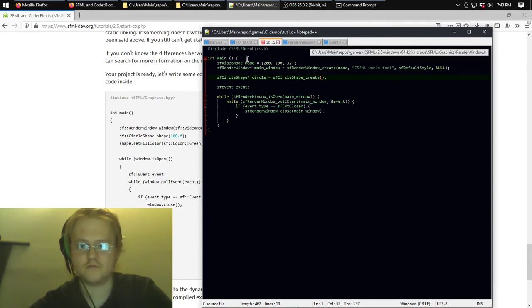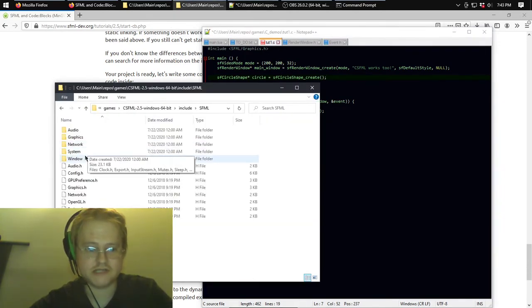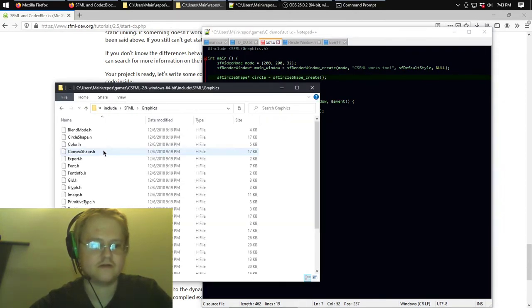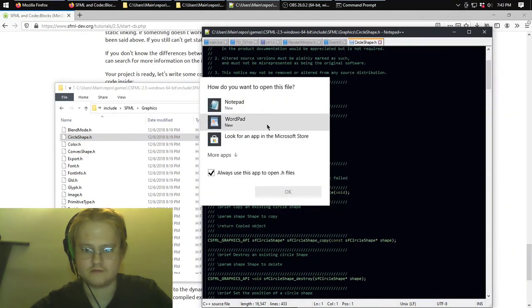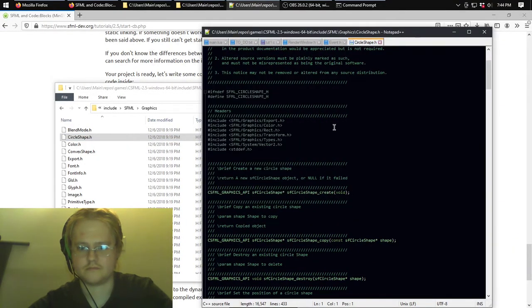And when you're just initially creating it, you can't specify anything. Yeah, it says right here void, and that it's created as a pointer.